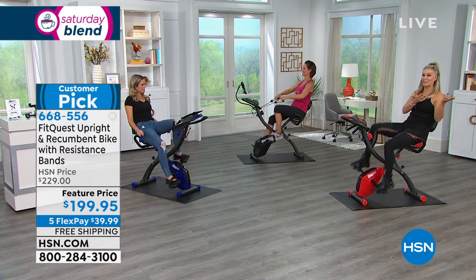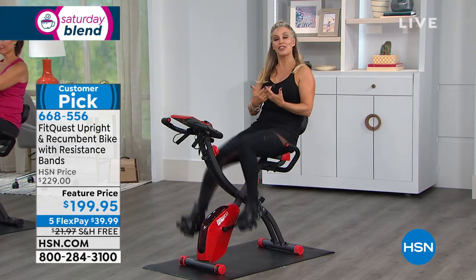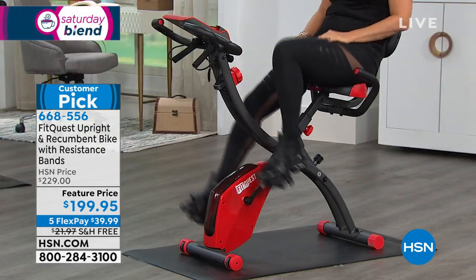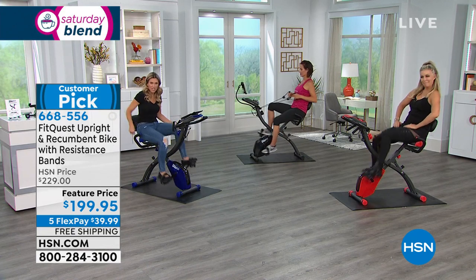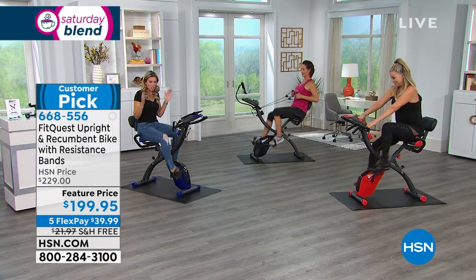You can recline on your sofa or you can recline on this and actually improve the condition of your heart, your lungs, your cardiovascular, lose some calories along the way, which is always great, and really feel so much better and more confident. Which I love because you own this piece of equipment. There are no plugs, no energy, no sound, it's completely quiet, and you can customize it when you need it, how you need it.